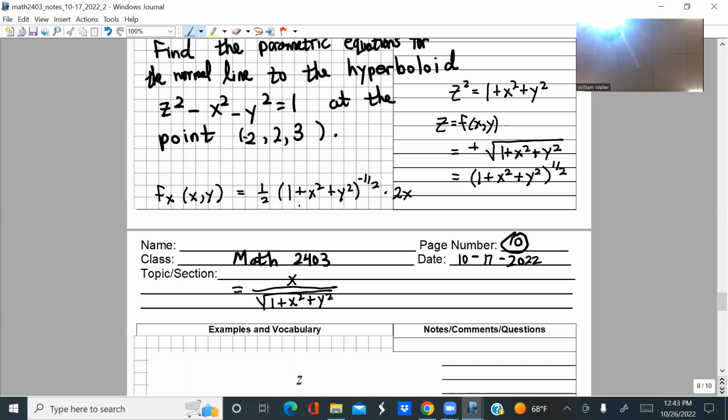A minus 1/2 power means, well, the minus means you're going to take the reciprocal, right? That's how you interpret negative exponents. And the 1/2 means it's a square root. The twos cancel. Well, everything being symmetric with respect to y, right? Then what's my partial derivative with respect to y? Wasn't it just the same thing, except just switch the variables? So when you take the partial with respect to y, you're just going to get this.